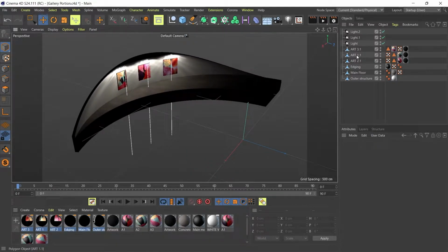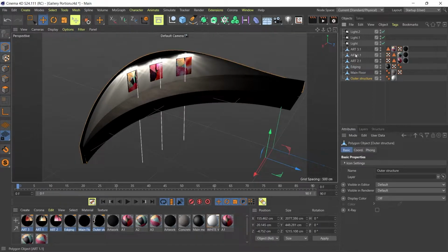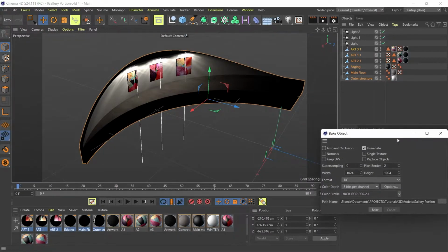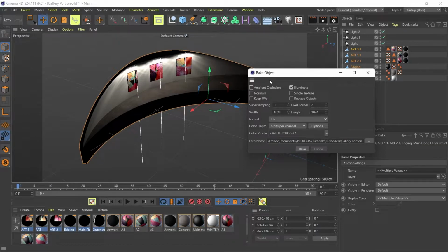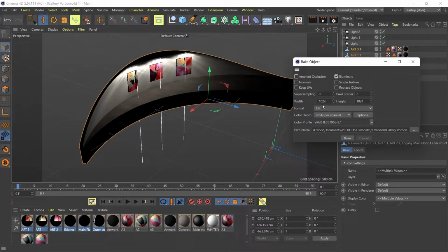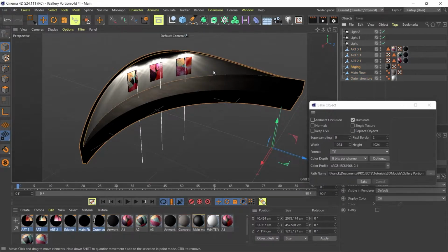So what you need to do first is you need to bake your lighting. And to bake your lighting, you need to select the objects that are being affected by your light, not the lights themselves. And you need to go down to Object and go down to Bake Object. So once you're in Bake Object, you can select what material channel you'd want to include in your export. For this exercise, we're just going to use the Illuminate channel, and we're going to set the texture size to 124 by 124, and basically that's the size of each material covering an object in your scene.